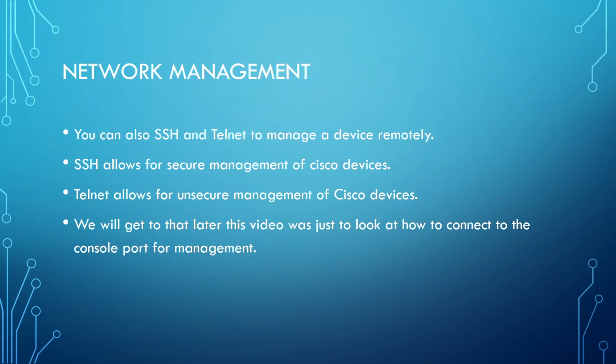Now, more about these protocols later on, but this video was just to describe how, if you were to get a Cisco device brand new, you would connect to it so you can start to put some configuration on it for what it needs to do. This is through the console port: getting the console cable, running it from the console port on the Cisco device to your computer, downloading a terminal emulator program, clicking on the serial option, configuring all the console settings, and then clicking OK.